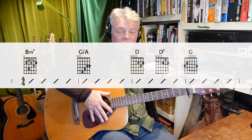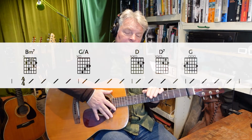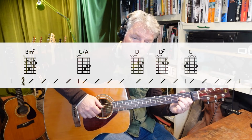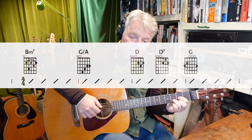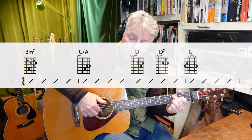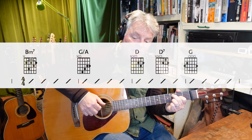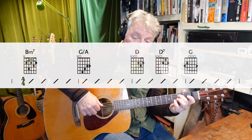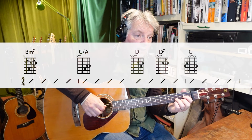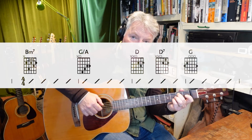But before we do, let's double back and look how we can get from the D to the G with a slightly smoother transition. We might try this. Now instead of going to a straight D7 here, I'm going to hold my D chord and move a finger to the third fret of the fifth string. I'm also moving my picking fingers down a string now, and I'm playing D over C. And the reason I'm doing that is because for the G chord I can play a B in the bass, which is one fret lower. So I get this. That leads to your door. That kind of thing.